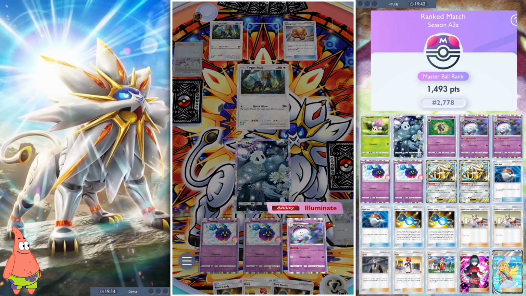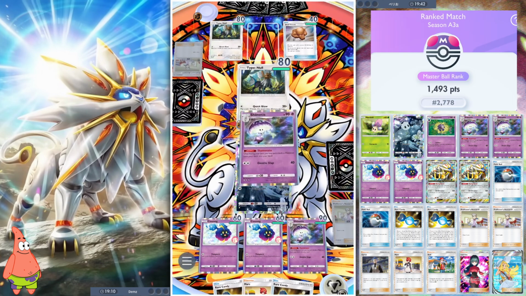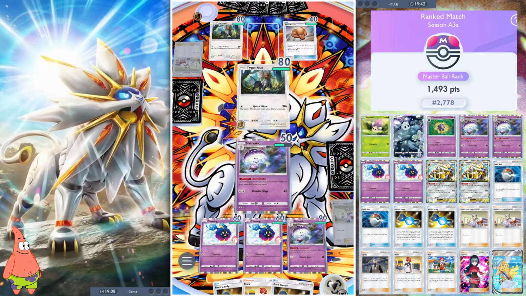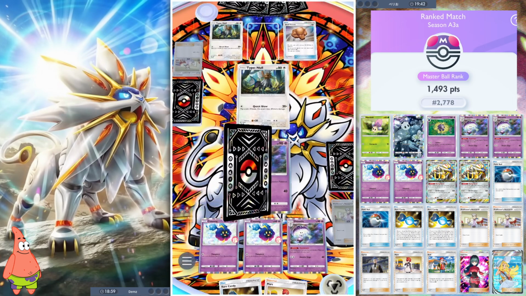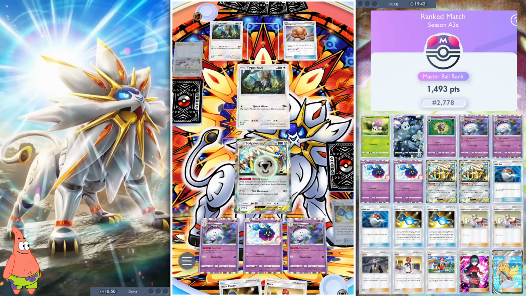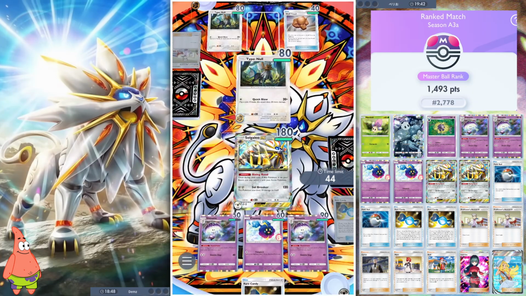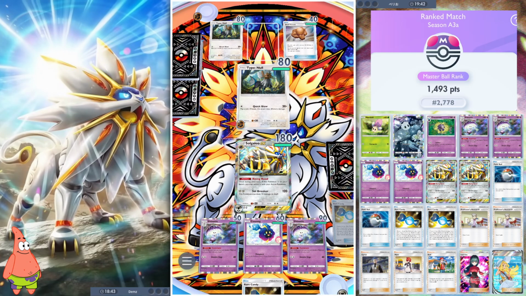We evolve the Shiinotic to Illuminate to get another Shiinotic, which gets us our Solgaleo to be evolved with Rare Candy. 2 Shiinotics on the board and a Rare Candy in our hands guarantees us to get the second Solgaleo next turn. And we do the same thing as the previous matchup. We Rising Road into the active spot to start tanking with the Solgaleo. We Mars to get rid of one of the opponent's cards for the same reasons listed in the previous match.